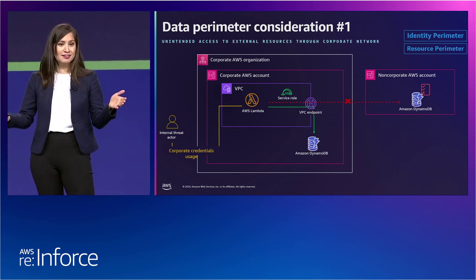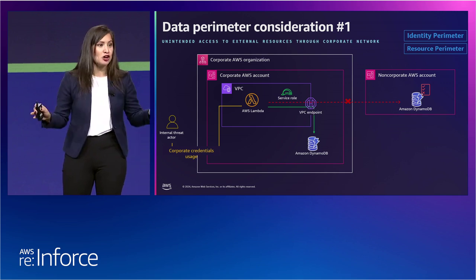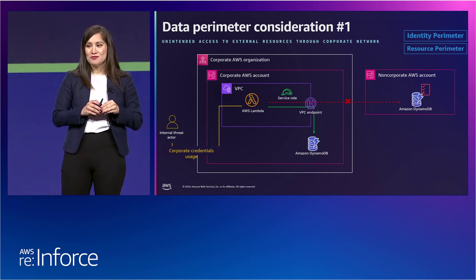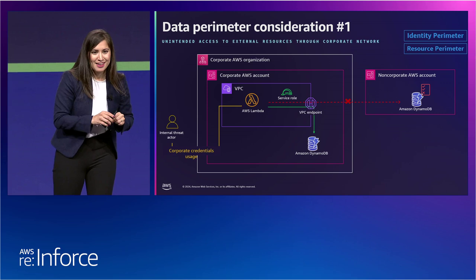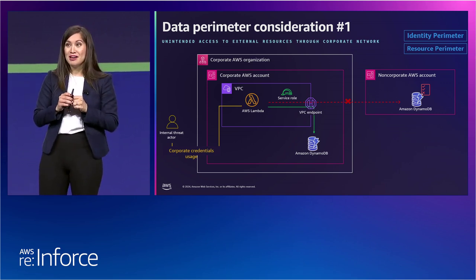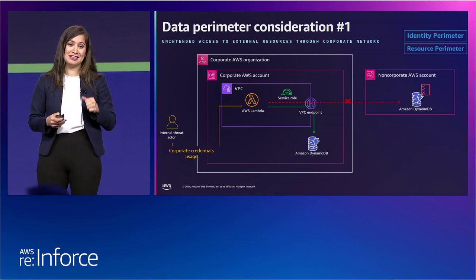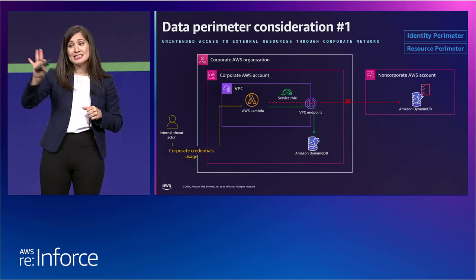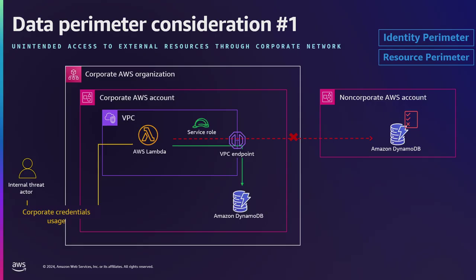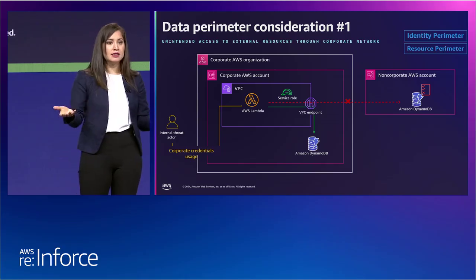Or, better yet, if there aren't any other compensating controls and the service role for Lambda is not restricted, let's say the developer had a hard time creating this role at some point, so he said this Lambda can write to any DynamoDB table. Now he can just use that service role to try to access a DynamoDB table in his account. So he will first modify the resource-based policy on his account, allow cross-account access, allow requests coming from your corporate credentials, and easily move data.